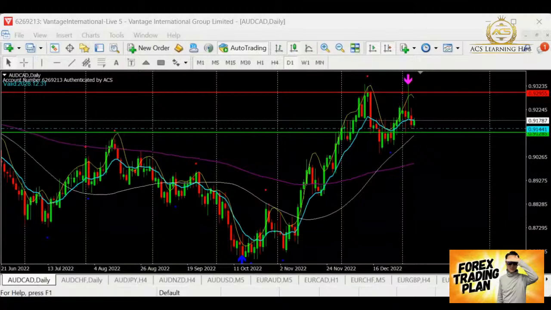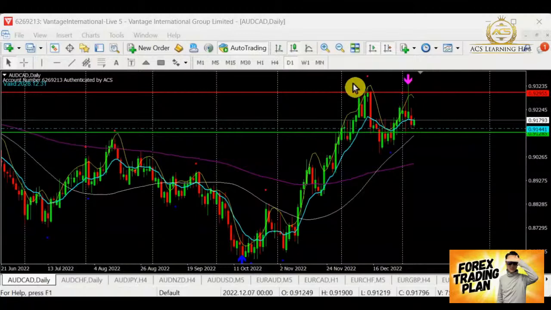In this session, I'm going to start planning and pick up some of the currency pairs that I'm going to focus on for the day, so that we can stay focused and trade with what we have picked up. Currently, let's quickly go into this Aussie CAD. Let's see what Aussie CAD is offering us today.